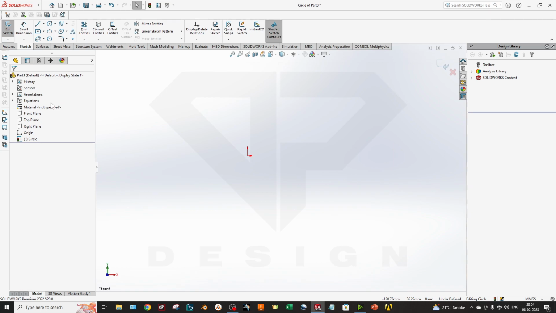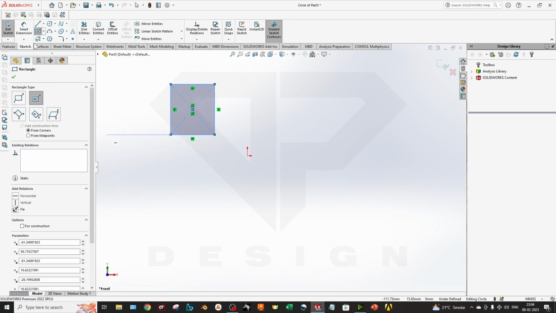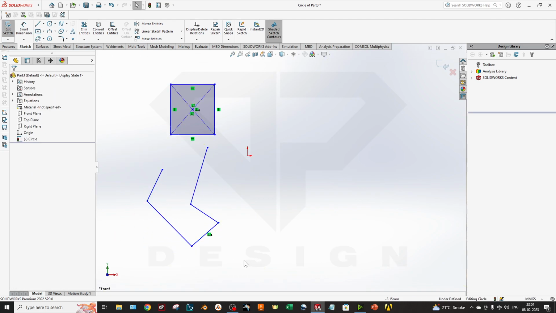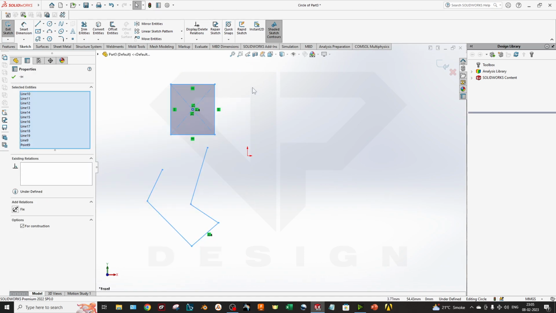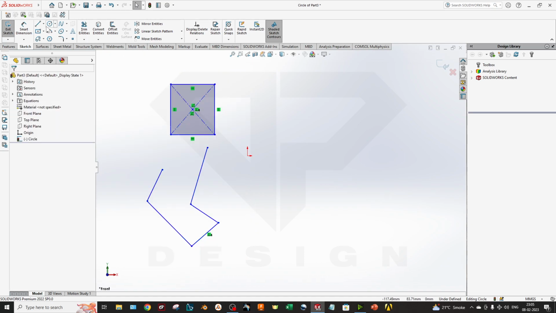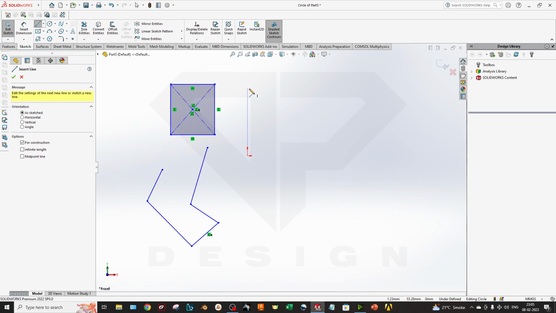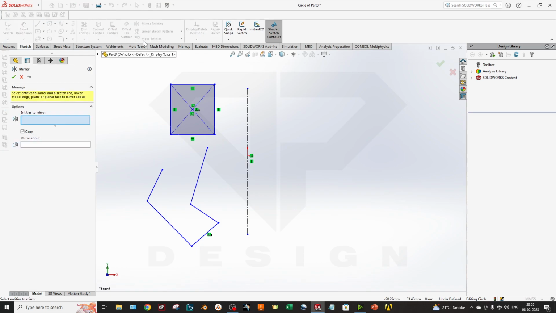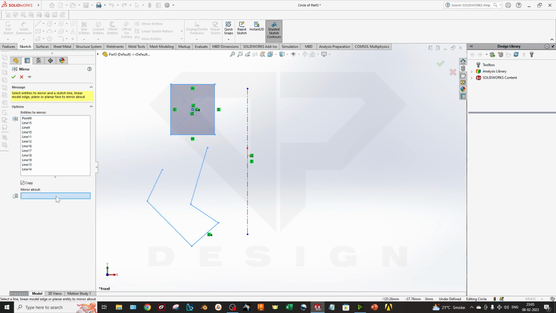Now, if you want to mirror something, like if I have something drawn over here, and I want to mirror this according to this axis, I will make the center line. To make the mirror, I will click on mirror entities, entities to mirror. I will simply select those and mirror about this.